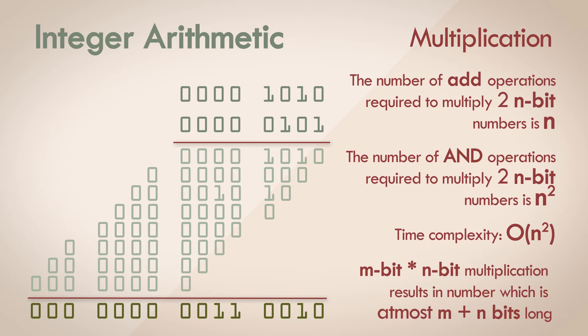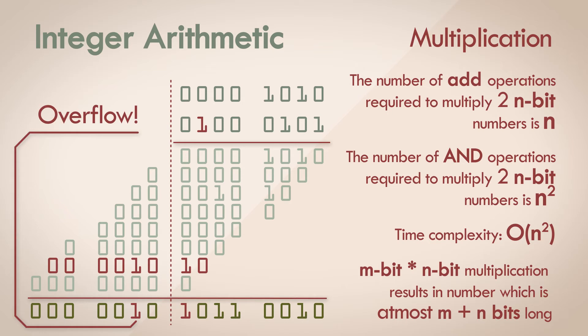Now this is a problem with fixed point numbers. Overflow is always a possibility when multiplying two fixed point numbers, when representing the product within the same sized container as the multiplier. For fractional numbers, there could be a loss of accuracy, and for integer numbers, there could be a loss of a significant digit.